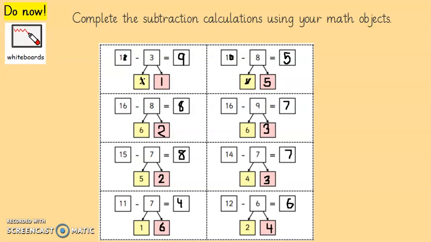Subtracting numbers this way is a lot easier because we can use our number bonds to help us. Did you notice that each time you were taking away the number in the red box, you were taking it away from 10? So you took away the ones, you wrote the number of ones here, and then you took away this number from 10. So you will be able to see that the answer plus the number in the red box is always a number bond pair making 10. Can you see that?